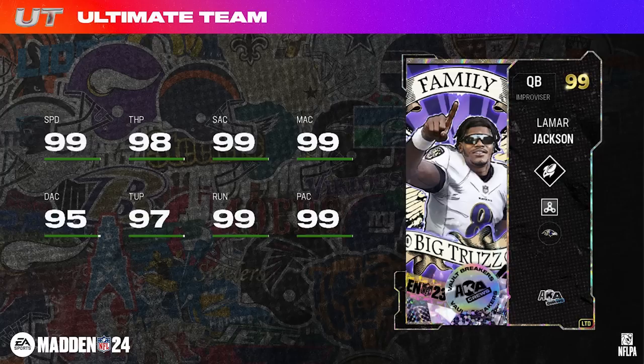Look at the attributes: 99 speed, short throw, mid throw, the deep throw's at 95, throw power 98, play action and throw on the run 99, throw under pressure 97. It's going to be a very expensive card, but at the end of the day, this is probably going to end up being the best quarterback in the game from now until we get golden tickets.